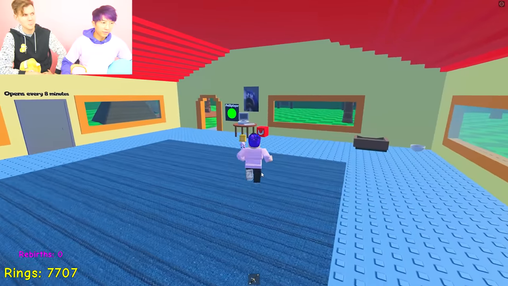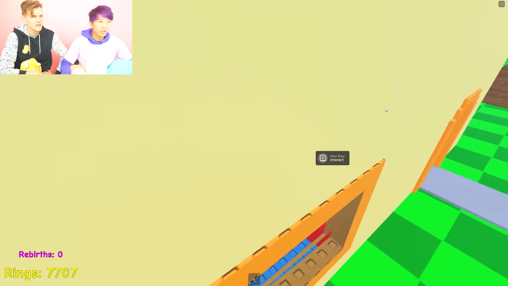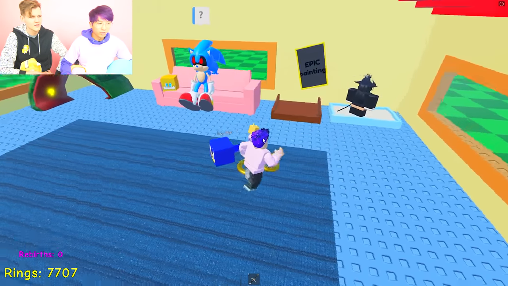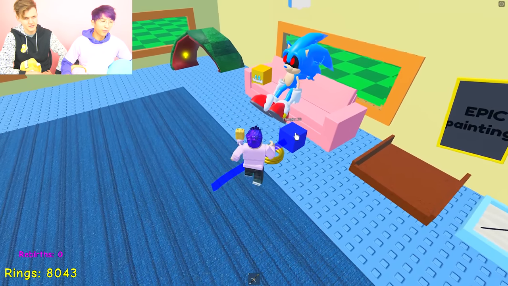Let me see if there's something at 7,500. No, it's only 10,000. Should I get Shadow? Shadow is not helpful. He just oofs ghosts. I do not want that at all. Yeah. I think I should just save up for Amy. I don't think the auto clicker is even going to help. It's a slow auto clicker. What's the point in that? Right. Amy's 15,000. You can do it? Man, that's going to take forever.